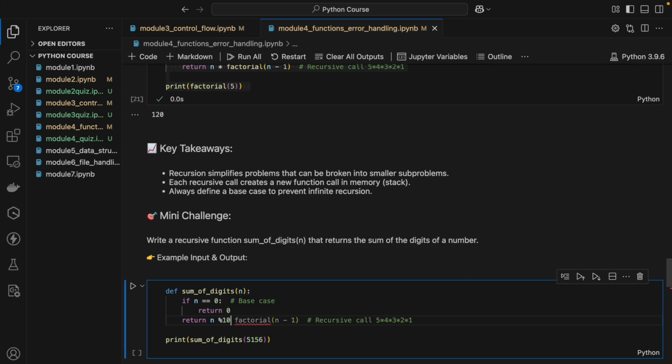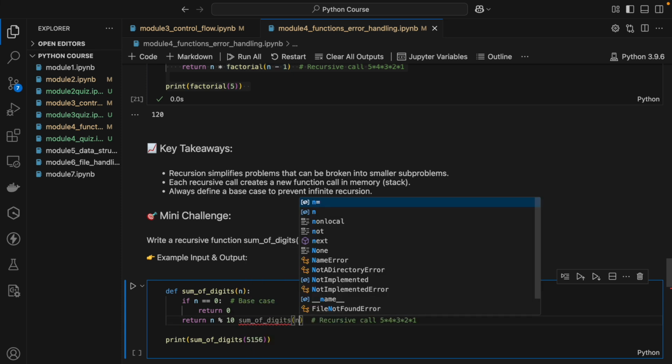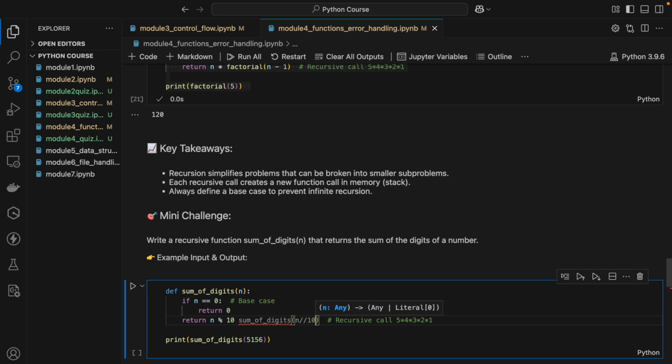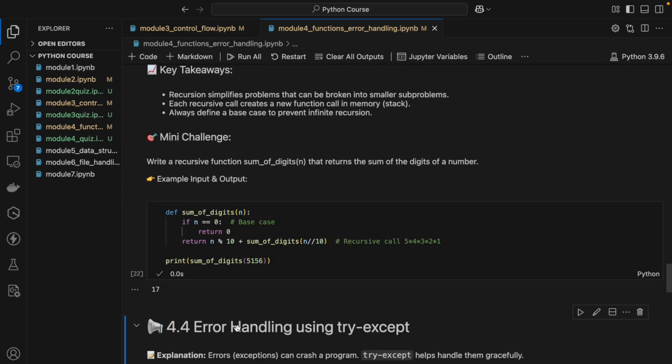N modulus 10, N. So 5 plus 1 plus 1 plus 6, 17. Let's change this to 416, 11. Done.